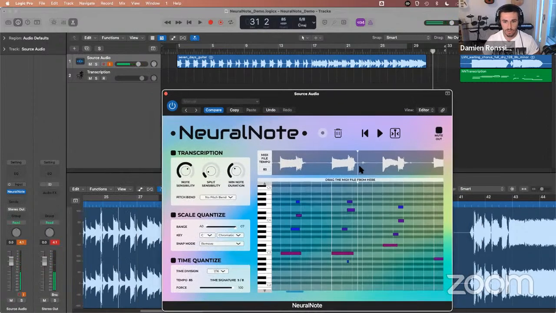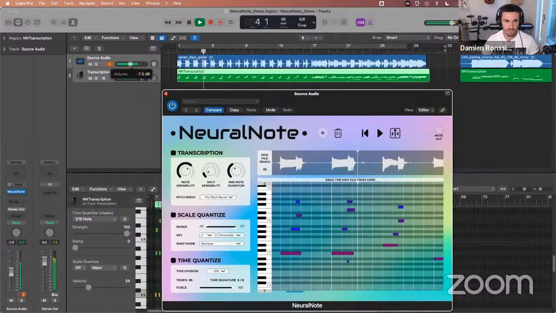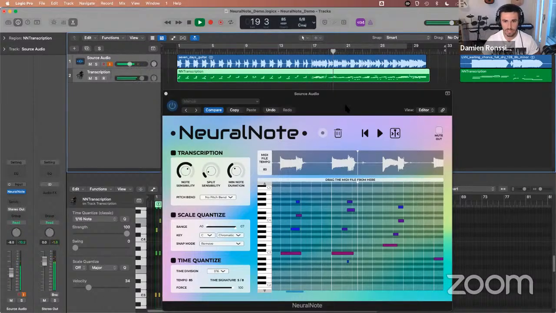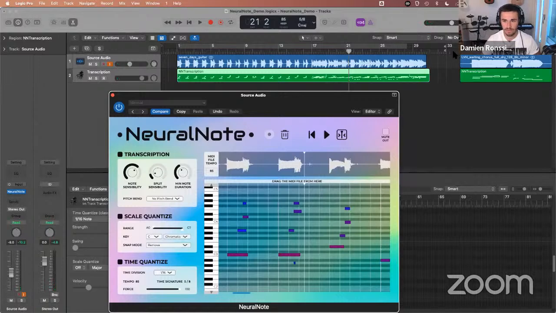And once I've done all those settings and adjustments, I can just drag the MIDI file from here and drop it here. And now I have it on a piano. So I think you can get pretty creative with this. It can simplify your workflow if you like to dub things with other MIDI instruments and you just have an audio file at the beginning. You can transcribe it and then play it with different sounds.